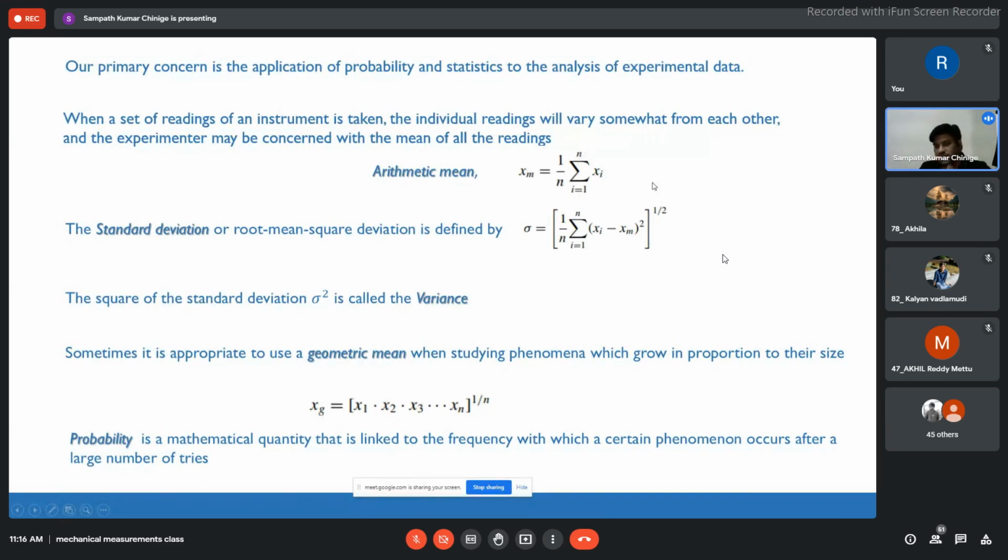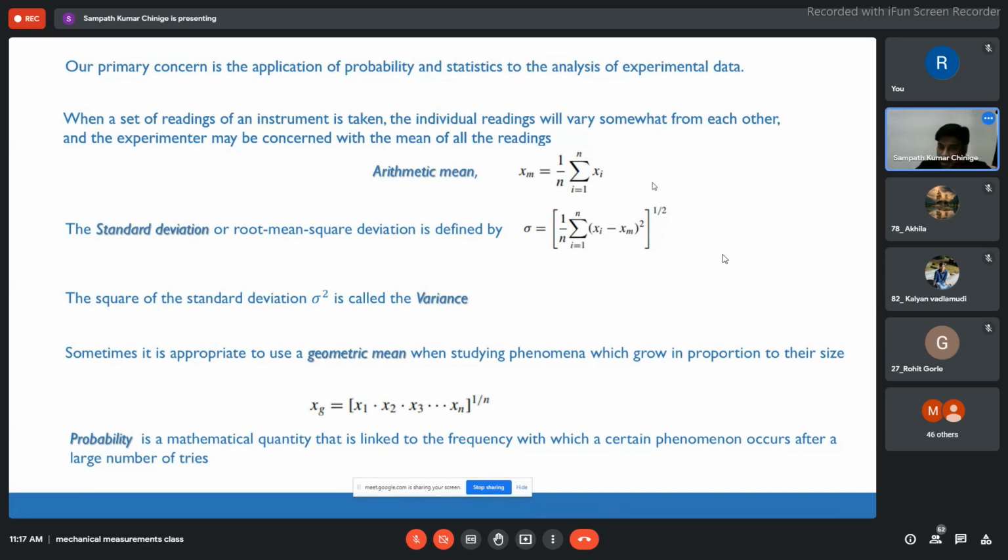Suppose there is a cricketer. His greatness will be told by how he scores: in one match 50 runs, in another match some 150. So finally, if someone asks, if he's playing every day, what can he consistently score? If they ask you to tell one value by which I can measure him, the most accurate way we tell them is the arithmetic mean. The total number of runs divided by the number of matches will give you the average of the batsman. Similarly, the arithmetic mean will help you find the central tendency.